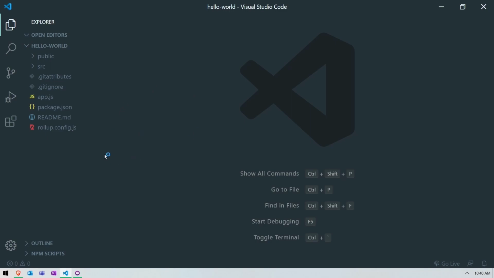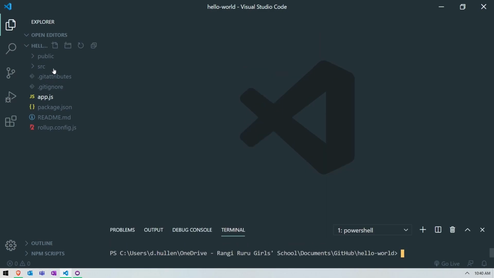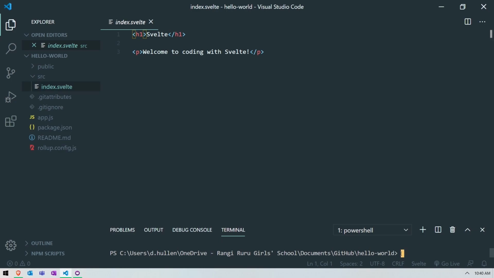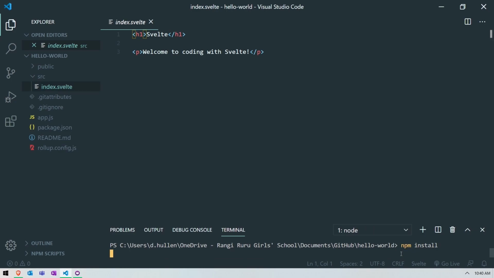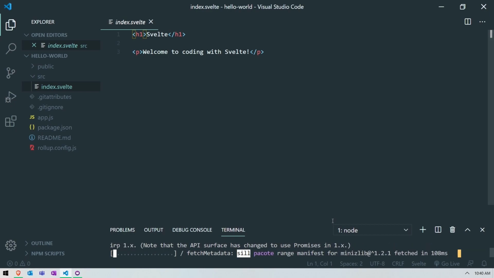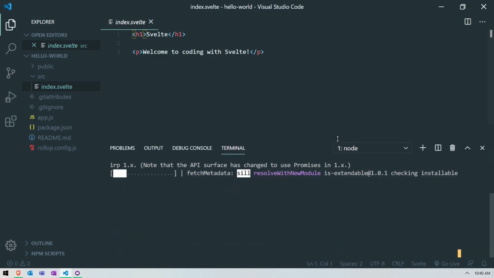Here we can see all of the new files on the left-hand side, and at the bottom it says toggle the terminal. We're going to need that to start off with. And having a look, at the moment there's only one source code file. First thing to do though is run npm install to install all of the dependencies that we're going to need for this project. And I'll open up the terminal a wee bit more so we can see what we're doing.